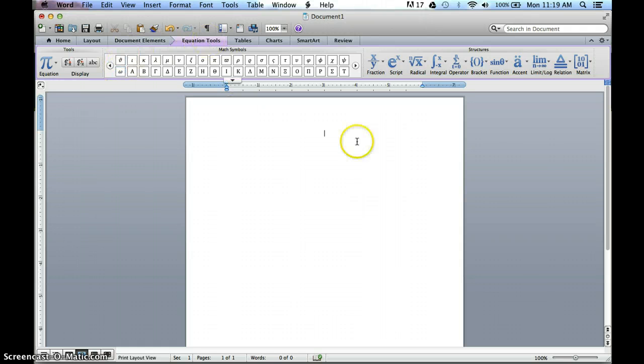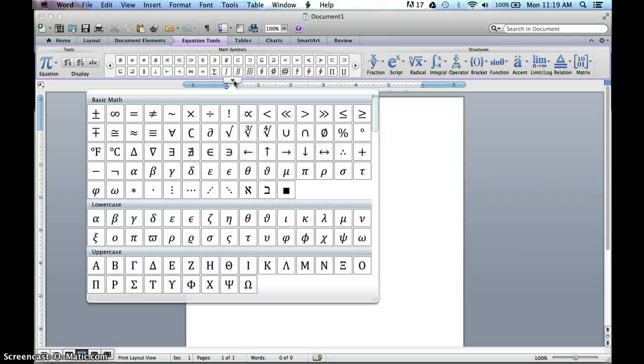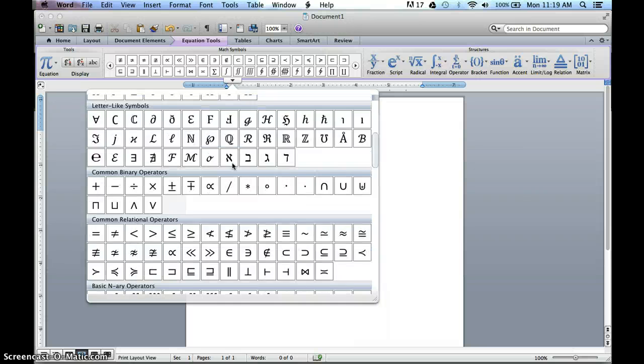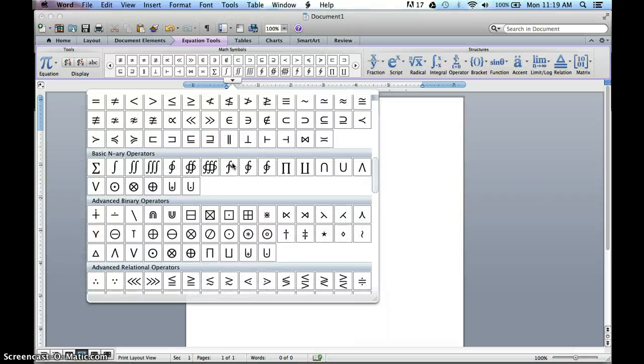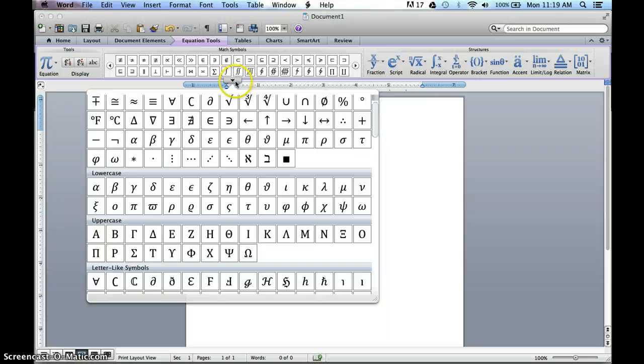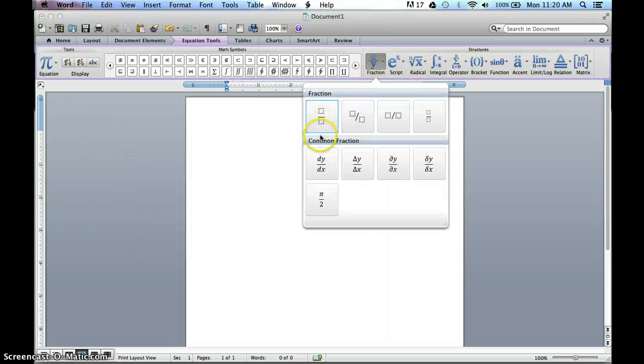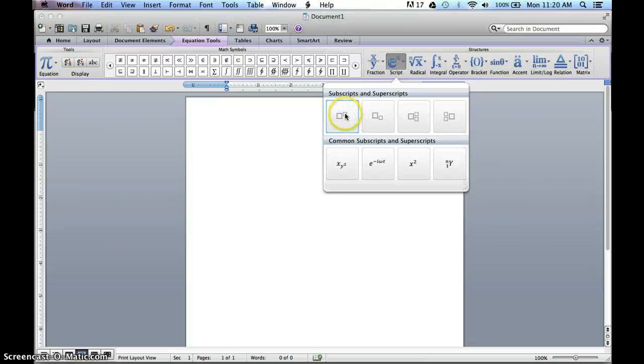and it's pretty useful, actually. We have a range of math symbols here that you can click on the triangle and scroll through. If you want to see them all at once, there's the drop-down menu. I typically use this one because it's easier to find what you want. You can scroll a lot faster there. Over here we have fractions: one over top, left, right, inline, small fractions. Scripts are handy for powers, for subscripts. Your chemistry symbols, we can have left and right superscript and subscript at the same time.